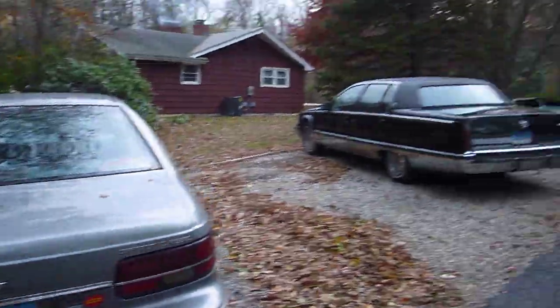A big gust of wind came and threw a branch off of this awful pine tree, which is looking less and less like a pine tree every day. I didn't even notice that before. A lot of broken branches on that thing. But the wind picked it up and threw it right at the window. This is it here, and it was sitting right here. None of the other cars suffered any real damage. It's dirty. So that was the first surprise.